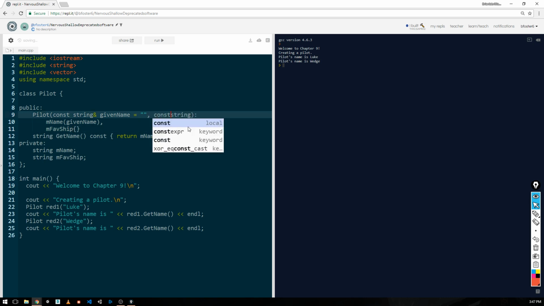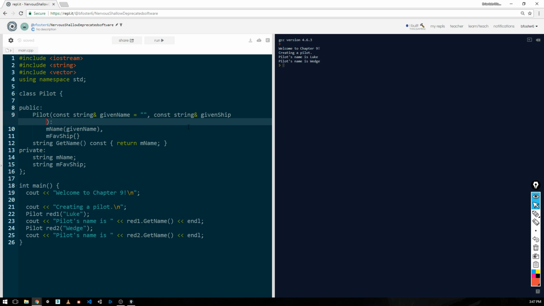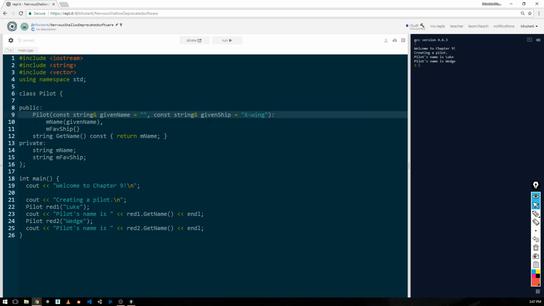Let's make it constant too, just like the book. Why not? Given ship. It's equal to X-wing. Okay, let's do like that. Imfave ship is given ship.